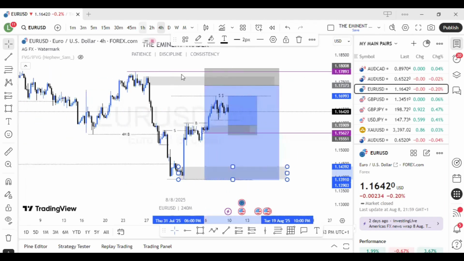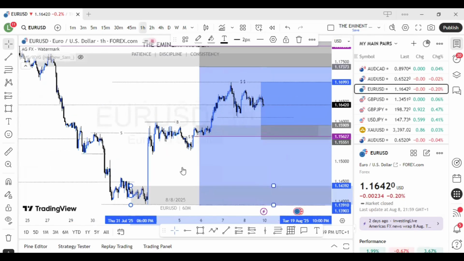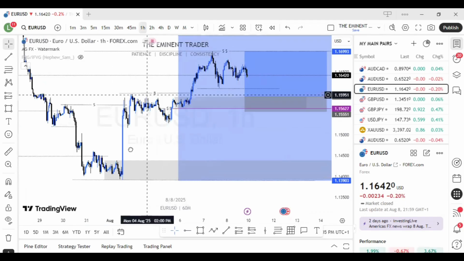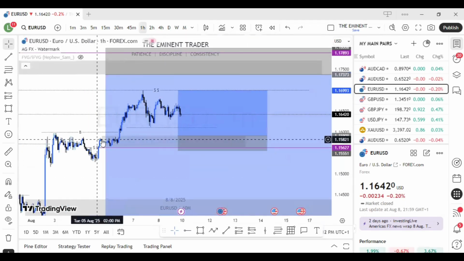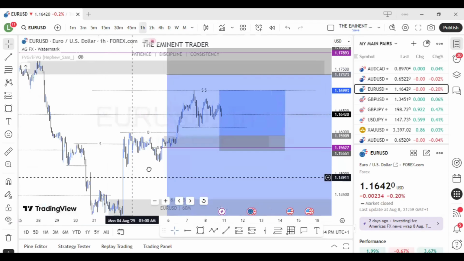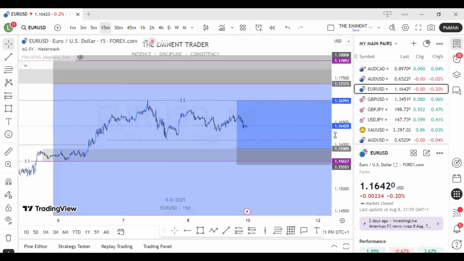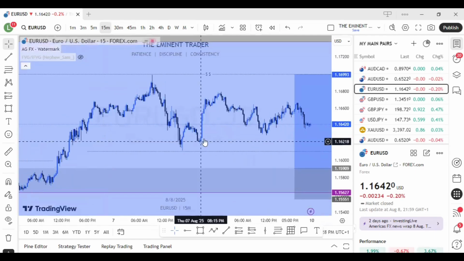Do you understand? So if you go to the 1 hour now, you still see that it aligns. This is still a valid order block, a shift, a break of structure. And the last one, this is also valid. You can clearly see it. That's also valid. So it still aligns. But it's when you start going down to like 15 minutes that you now start to look at more possible entries. And if you are looking at this, you can see that this has mitigated this. This is what you will most likely be looking at.